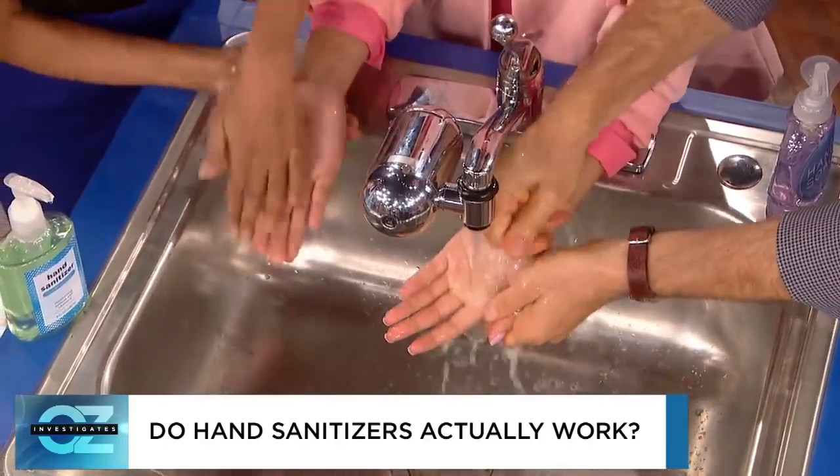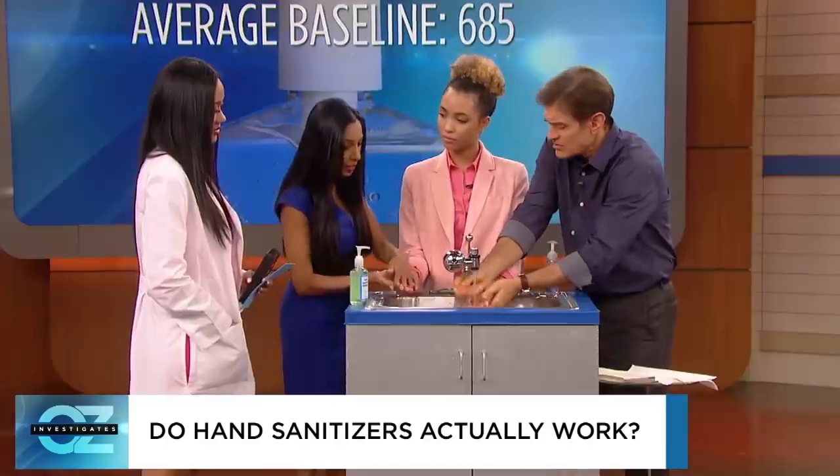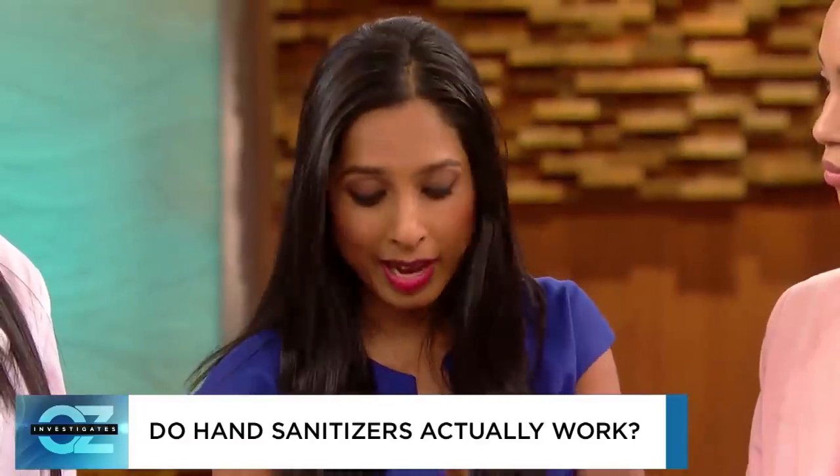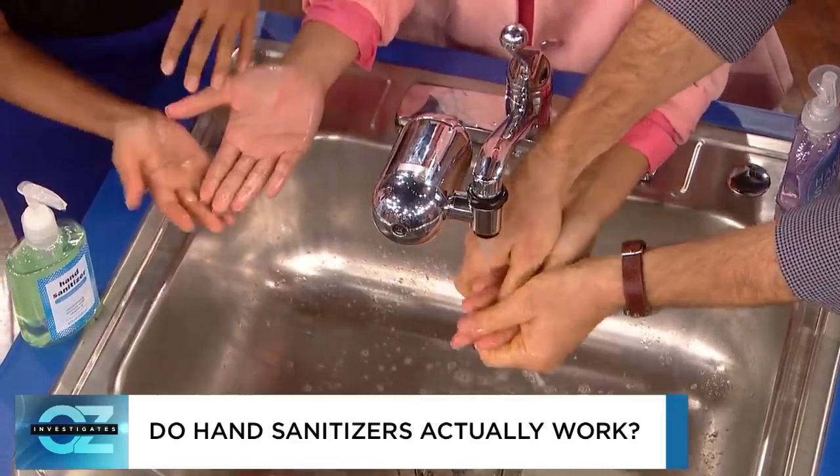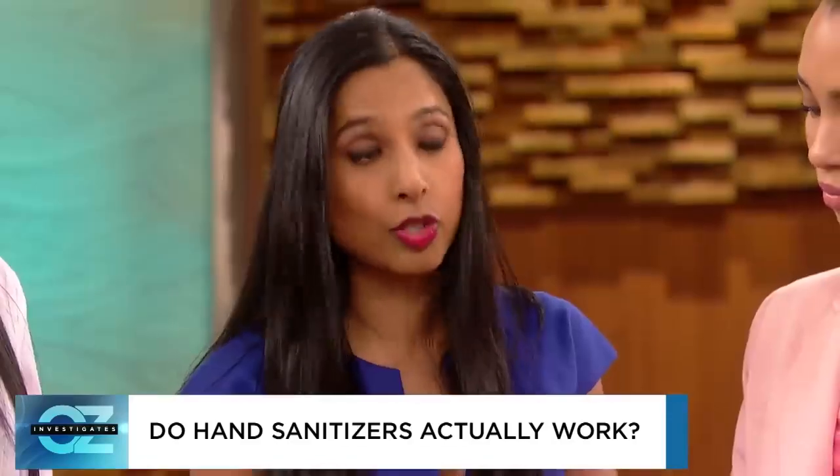Can it breed resistant germs? No, this is actually something people worry about. It has not really been borne out in studies. It's not something you need to worry about in terms of alcohol causing resistant germs. But the alcohol-free sanitizers may, so you do want to avoid those.